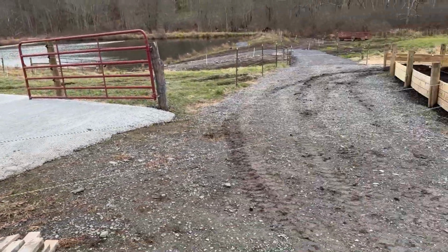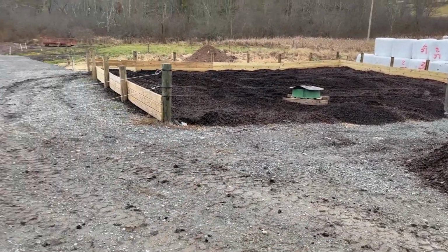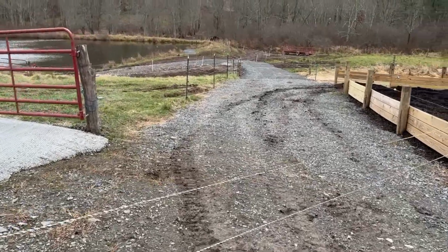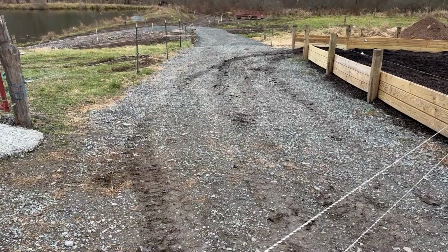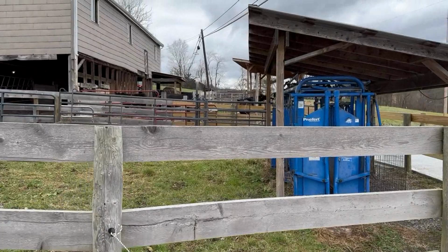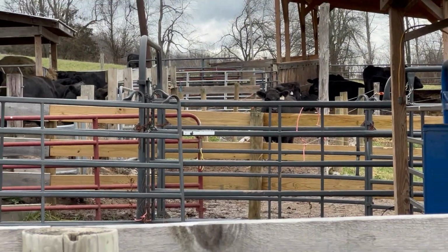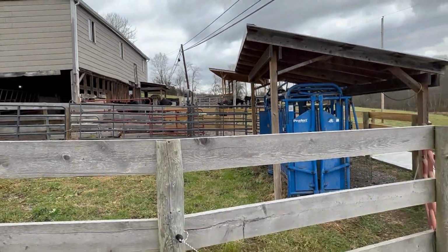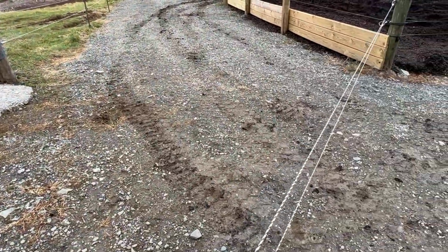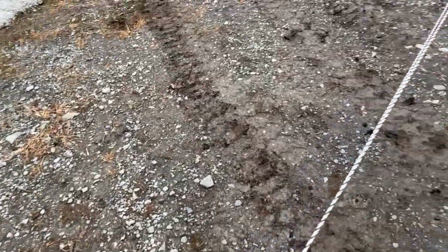For now, until I get this enclosed over here, I just threw up kind of a temporary gate here just to keep the cows in. I don't have time to finish everything today, but I want to get them over here. They know I'm doing something over here. They're starting to come around looking. I need to get over this fence without getting shocked. Like, use the charger thing. Let's put that there. We go.